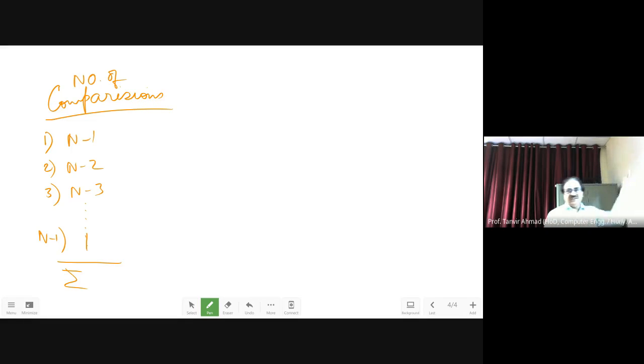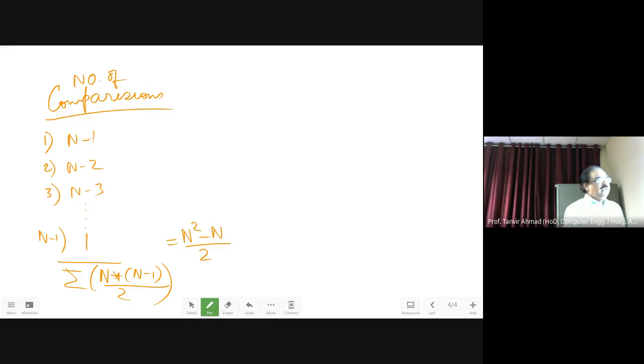It is an AP series from 1 to n minus 1, the sum will be nothing but n into n minus 1 by 2. Now if you expand this, it will become n square minus n by 2. Correct? This is simply an AP, all of you know. 1 to n minus 1. If it would have been 1 to n, it would have been n into n plus 1 by 2.